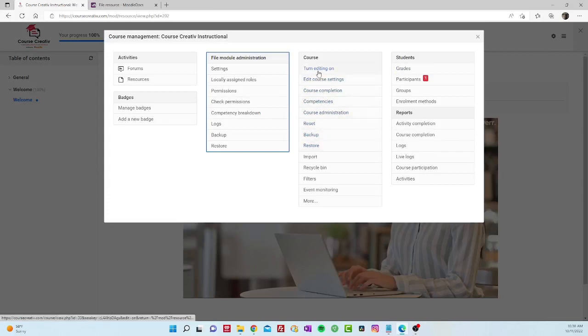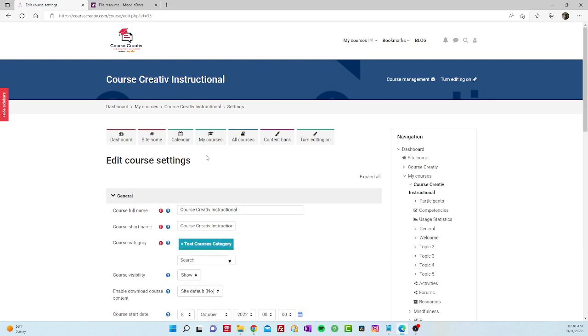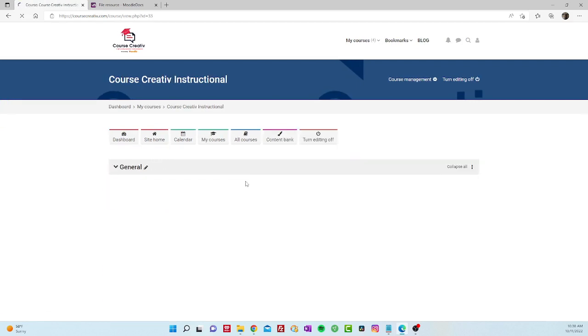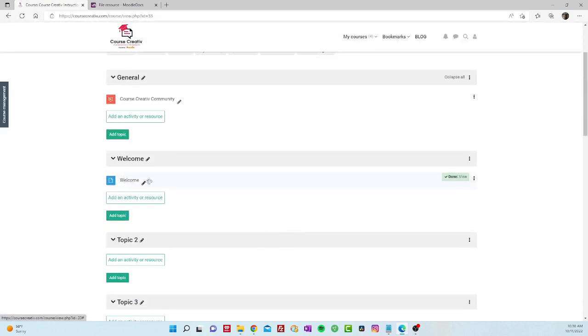So if you needed to edit this section, you would come here and you would click Edit Course Settings. Oops, sorry. Let me go back. I'm going to turn editing on, and we'll see this.